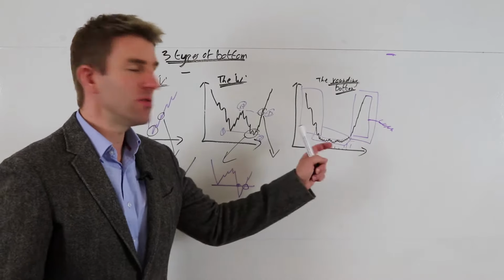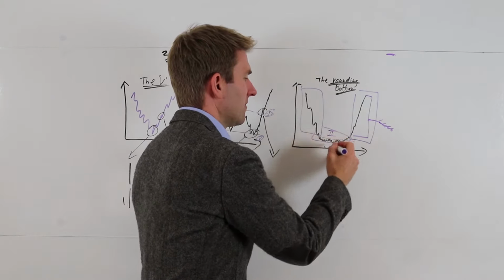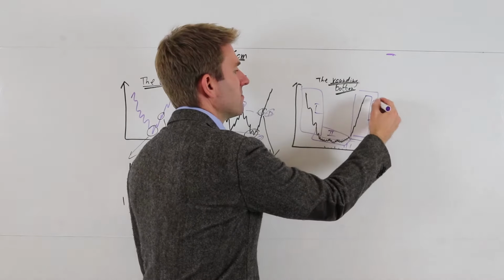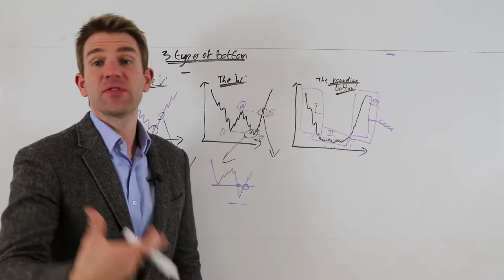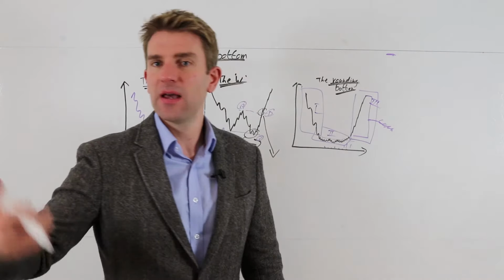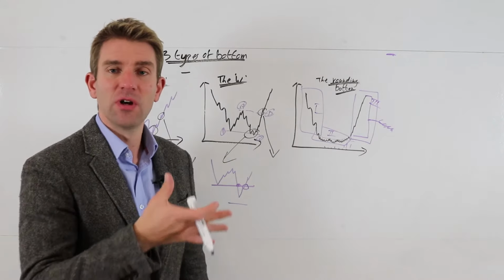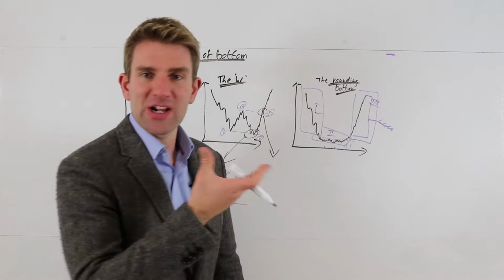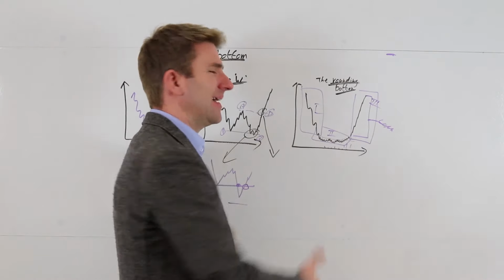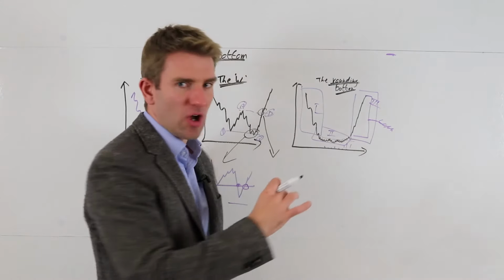The other way to do this is if you're in phase 2, if you like, of the trade, so it's phase 1, that's phase 3. If we're in phase 2, then if there's some catalyst, right? So if you have some kind of news, let's say you're trading a currency pair, something comes out that's reasonably bullish for the country you're trading, obviously the pair's in the right direction, or stock news or something, then maybe you can consider it and go, well, actually, we found support here. Yes, there are no buyers yet, which is why I'm not so keen on it, because you're literally just holding at lows.